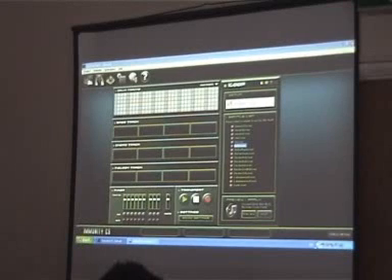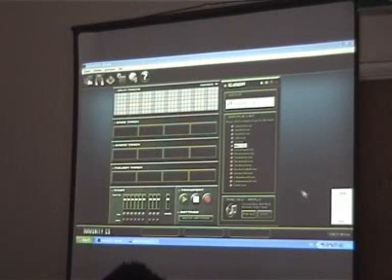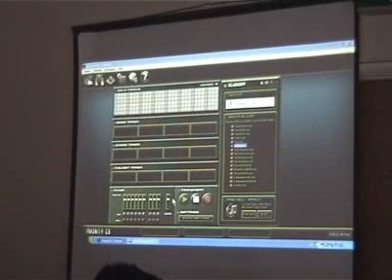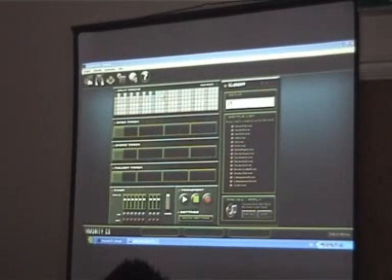Let me just put some volume up so you guys can hear me. Okay, alright, so where were we? We've got this sample applied here. So as I draw into this grid, if I press play, I can do it in real time as well. Right click to delete what I've added. And then you can build up a drum pattern in the same way. You just build it up like that.